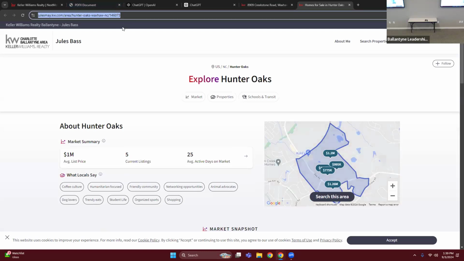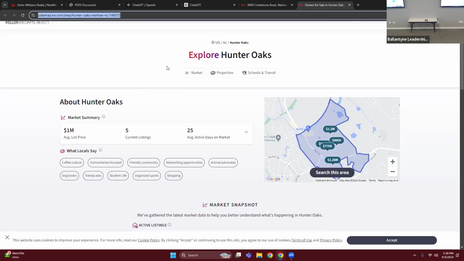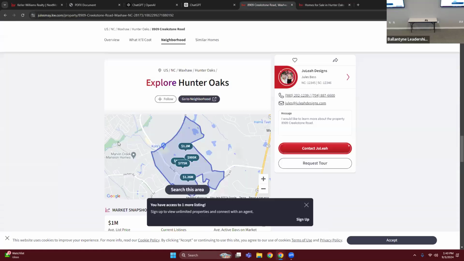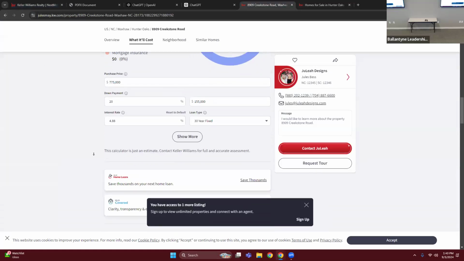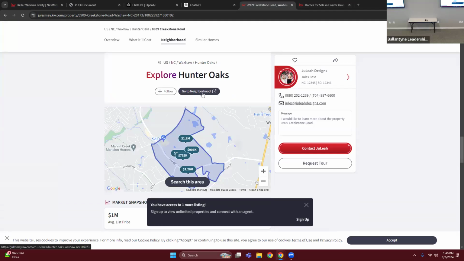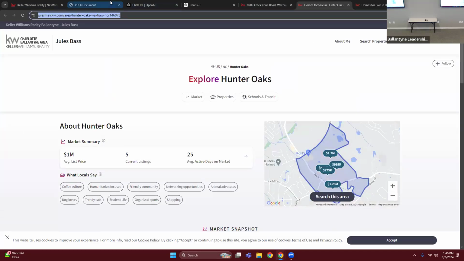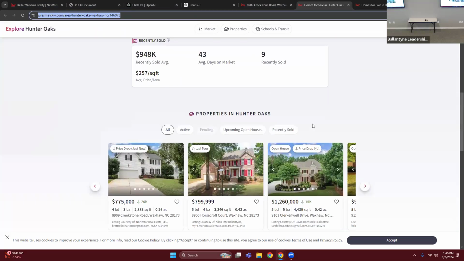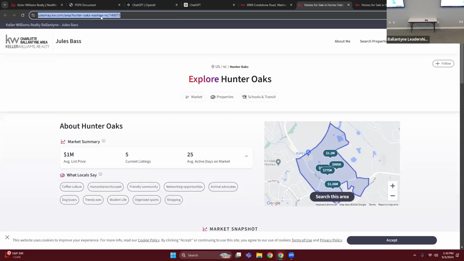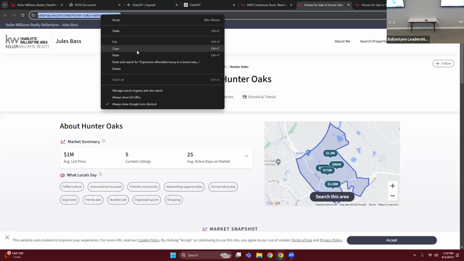And this URL is the one we're going to use for our postcard because it's on your website, so it drives traffic back to your website, but it also gives them valuable information about their neighborhood. Absolutely. Yes. Scroll down. You could also click neighborhood near the top and it will bring you down there. And then we'll want to click on go to neighborhood. Okay. And this page right here is what we're going to create a QR code with. It's a very valuable page. It has a CMA, things going on, nearby schools, very informative. So now that we have this, we're going to copy this link at the top.